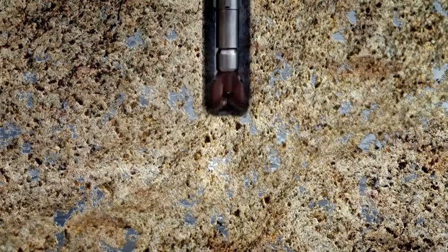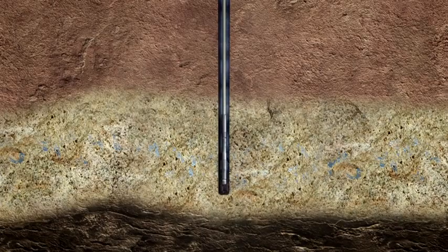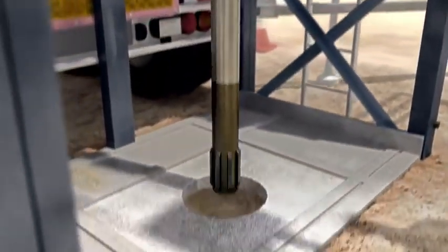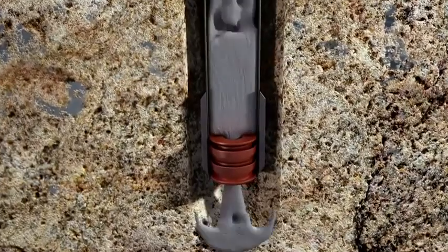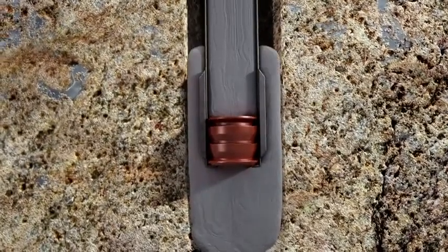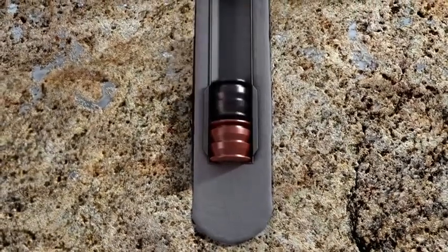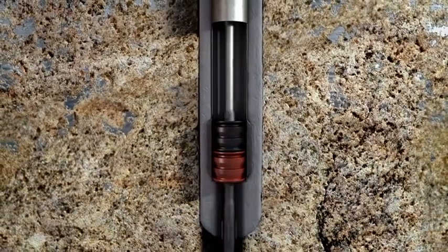As we pass through an aquifer, we control the density of the drilling fluid to ensure the pressure remains balanced and the integrity of the well is maintained. As we drill deeper, we encounter different levels of pressure, so we need to isolate certain layers to continue to ensure total well integrity. To achieve this, a surface casing is initially inserted. Cement is then pushed through the casing using specialist plugs that allow the cement to flow out through an opening at the bottom before setting in place to provide a sealed wall of steel casing and cement sheath between the earth and the well hole. This isolates the surrounding environment, including any intersected aquifers.